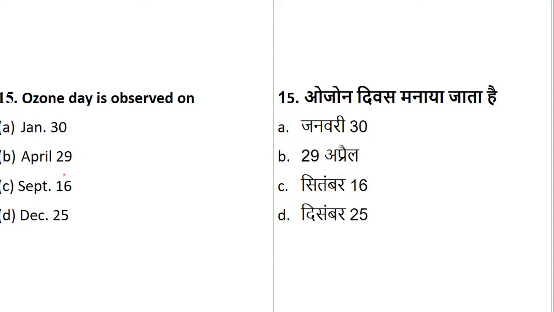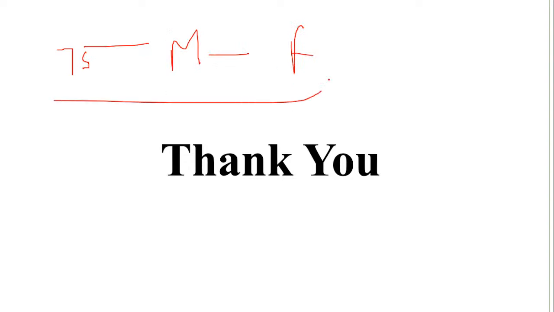Okay, very good. Question number 15. Ozone Day is observed as what? Ozone Day is observed on September 16th. The 16th of September is observed as Ozone Day. Very good. So now our 15 questions for today's session are over. On an average, we have done 75 questions till now, from Monday to Friday. Tomorrow again we will try to do the maximum questions. On an average, 100 questions we have done on this particular paper.